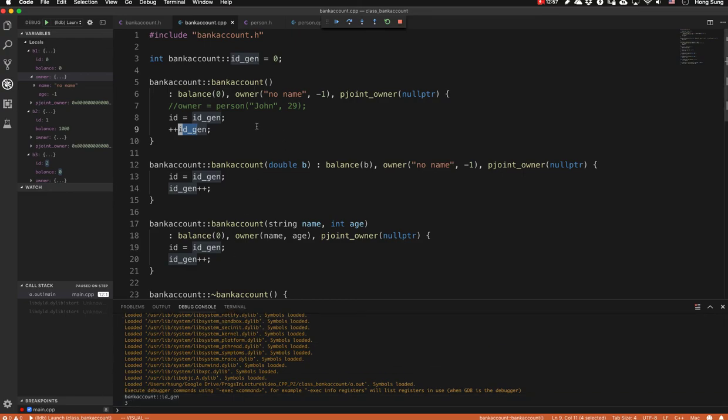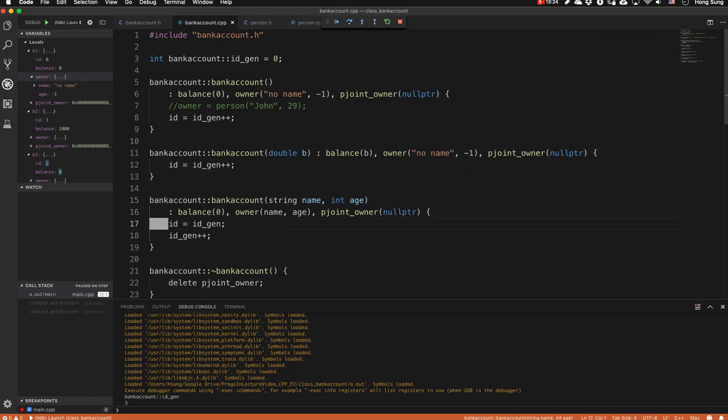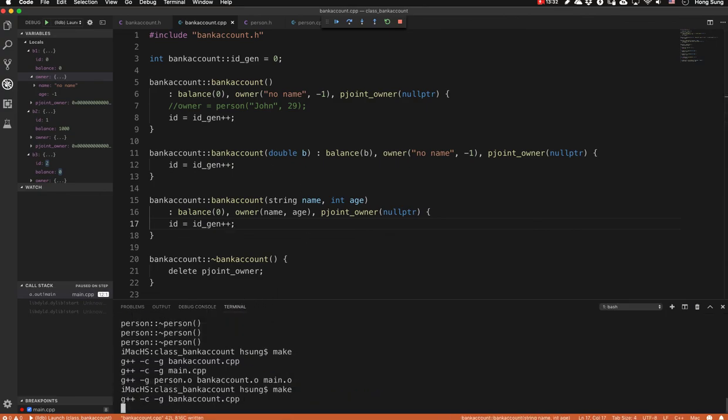And then we can give one final professional style of programming. Instead of doing two separate lines, we can give a post increment like that. Post increment means the current value is assigned and then incremented, so we get the same result. But this looks like a more professional style. So here, post increment, delete that, and give a post increment there. Then compile the program. The program should work fine like that.